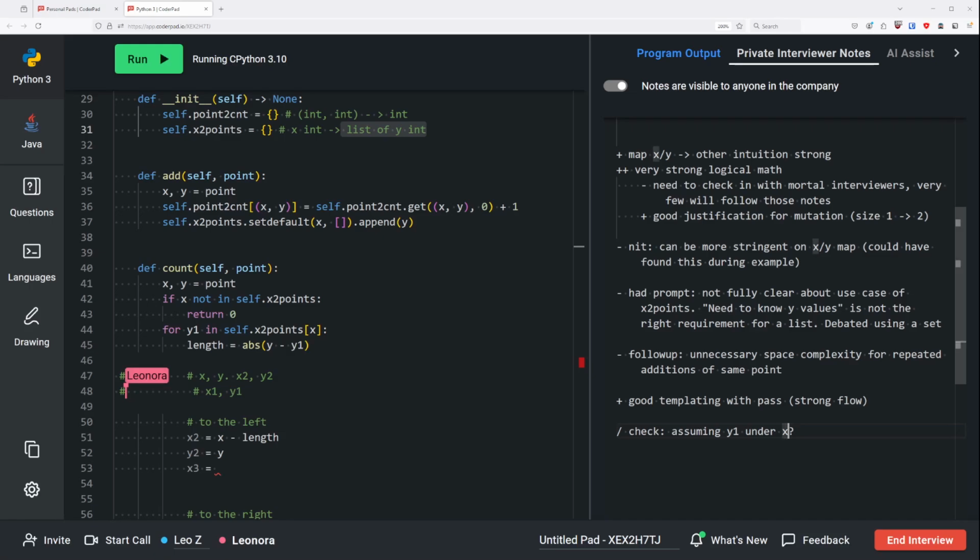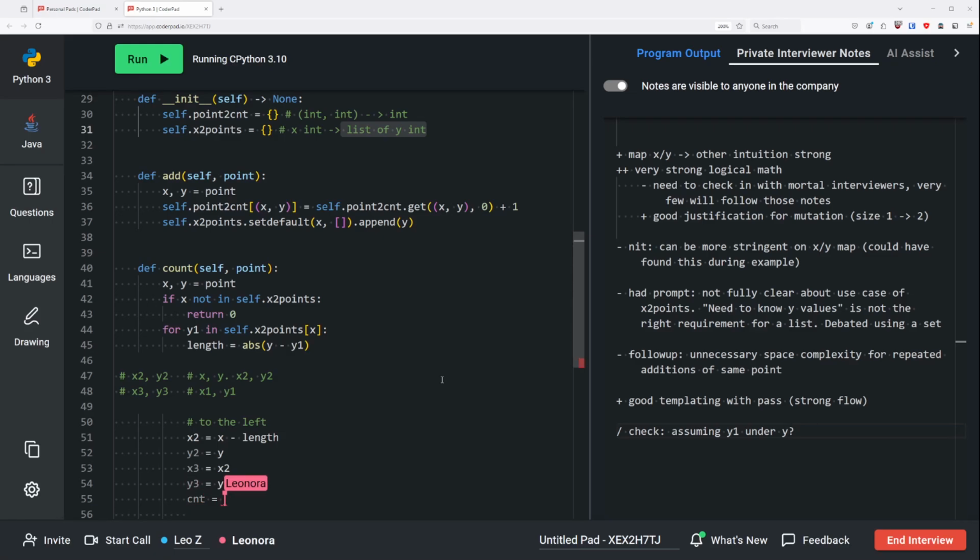So here x3 has to be here. So in this case, x3 would be the same as x. Okay, let me think of it. The same as x2. And y3 would be the same as y1.